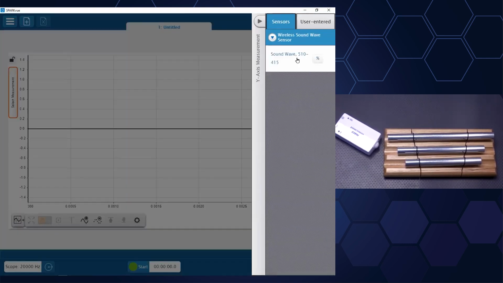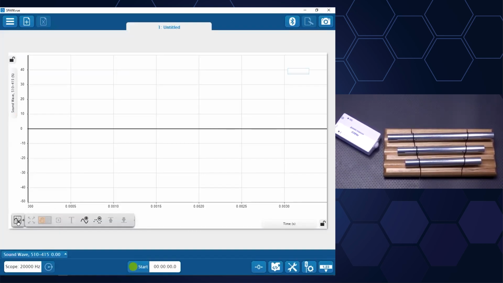If I define the x-axis of the scope display to be the signal coming from the sound sensor's sound wave sensor, notice this. Look down here. There are a couple of things that have changed in the lower left. It says scope. So my mode has automatically changed to what's called scope mode. And I've accessed a sample rate at 20,000 hertz, 20 kilohertz, faster than I could have in the graph display. So I'm in a new mode called scope that was initiated because I have a scope display. And it's at a very high sample rate. So let's see what happens here.